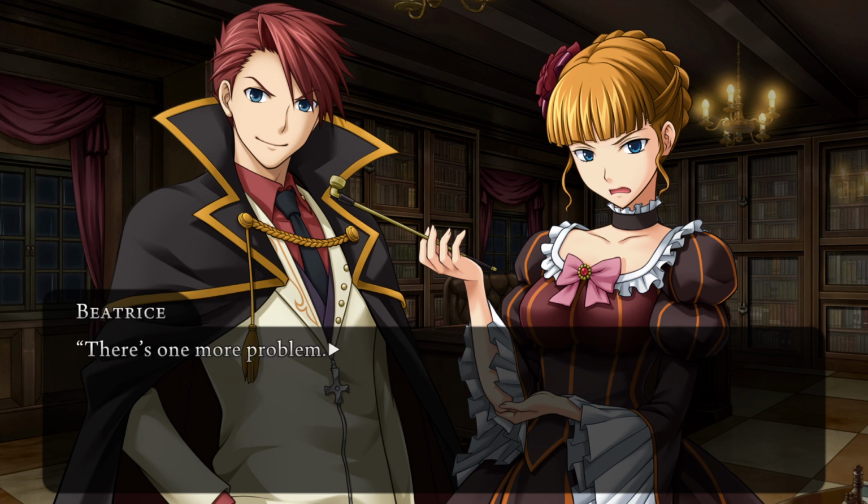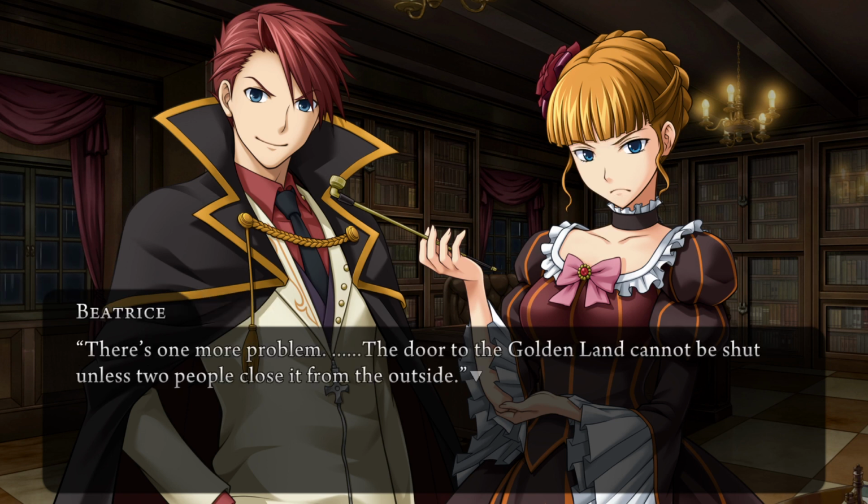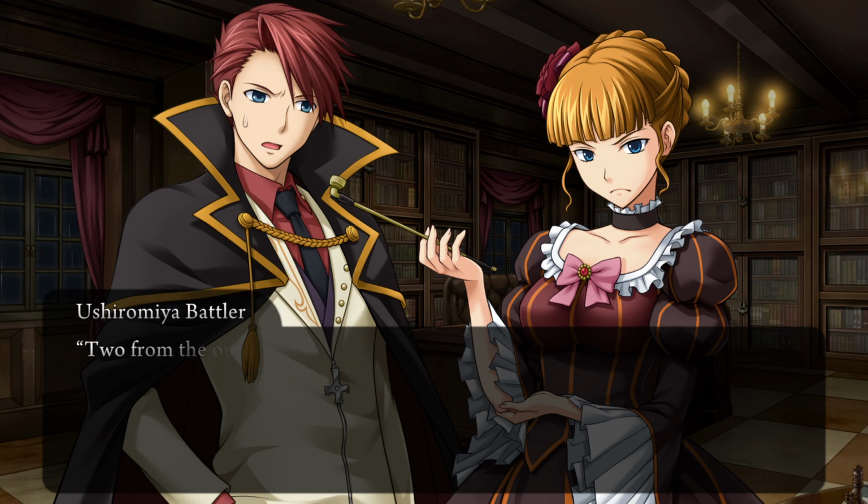もう一つ問題がある。黄金鏡の扉は外より二人で押さねば。 Is that, when was that a rule? 外より二人？どういうことだ？ Two gotta stay. As soon as he said this, Battler realized this must be an agreement made between the three witches who are one.